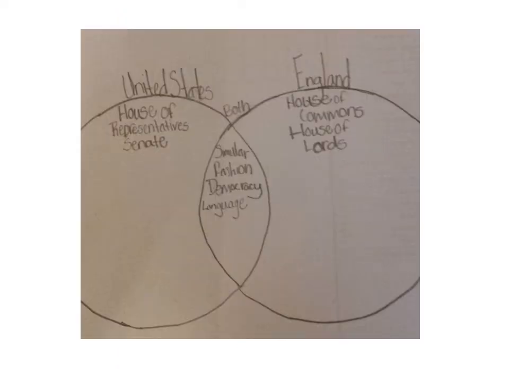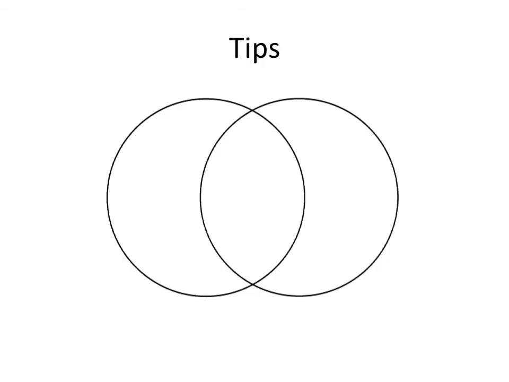And finally, I thought comparing and contrasting was something kind of easy, but then I saw this response. This person, maybe it looks like they're on the right track, but if an outside grader was to grade this, and they did for the second interim, the 7th grade ELA teacher graded your responses, the grader would have no idea of what was going on in this student's mind. They just jotted down a couple words or phrases. And that doesn't really show that this person understands the similarities or the differences between the United States and England. So comparing and contrasting can seem really straightforward, but it can become challenging.